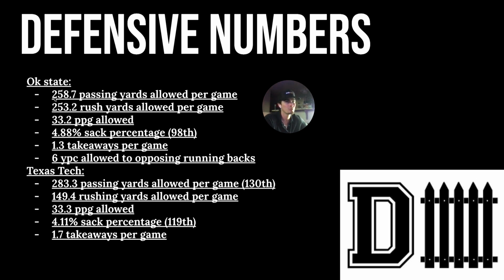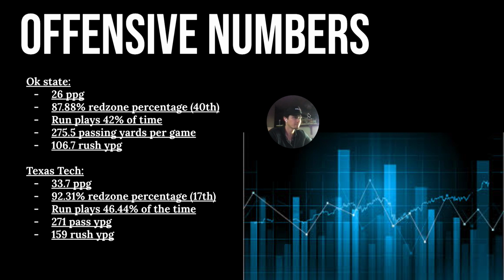I think the big issue for Oklahoma State in this game is going to be the run game and the run defense, I mean. Both teams don't really take away the ball. I guess Texas Tech is a little bit better at takeaways, but Oklahoma State's only averaging about one takeaway per game, so nothing crazy there. But as you can see here, Oklahoma State's big issue on defense is a running game, and Texas Tech's is the passing game, as they're nearly dead last in college football. All right, let's move on.